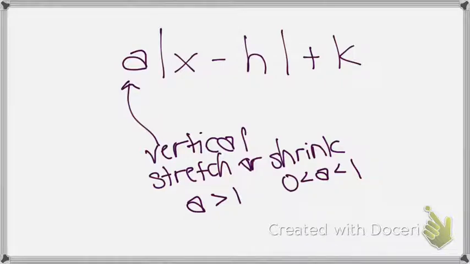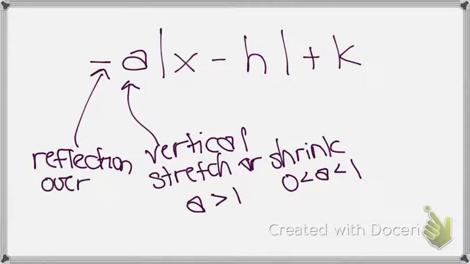Yes? If it's a negative, that is a completely different transformation, which I was actually just about to add in. So, if I added a negative out front, that negative is a second transformation, okay, and it is a reflection over the x-axis. So what I'm going for on page 114 is eventually by the end of this to have one big equation with all the transformations written down for you. Okay, but we're building. We're building.